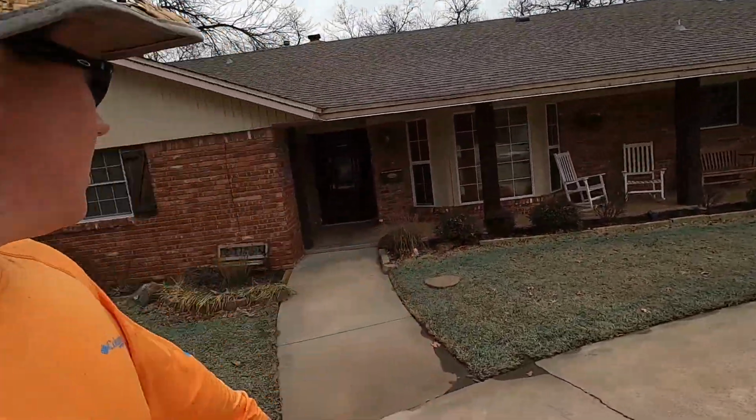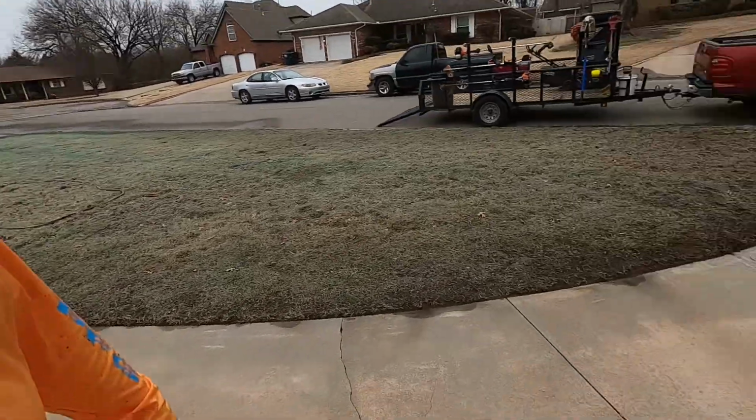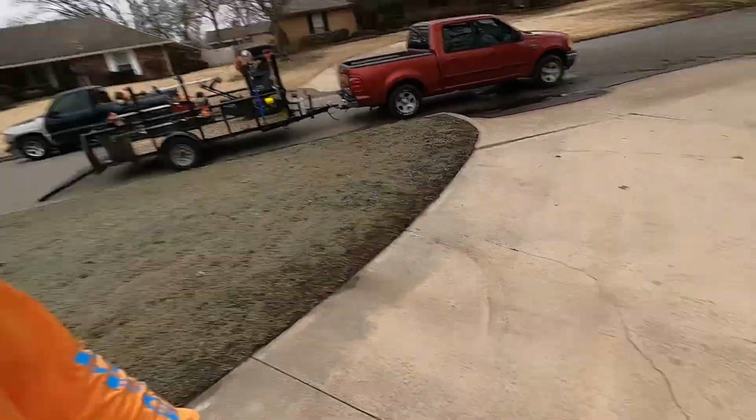They decided to go ahead and have me do the whole driveway and sidewalks. So I got the sidewalk done, and then I got started on the driveway. I got down to there done, and then I got over here. And you can see it really cleaned it up a lot. And I'll go over here and show you what the rest looks like down here at this end.